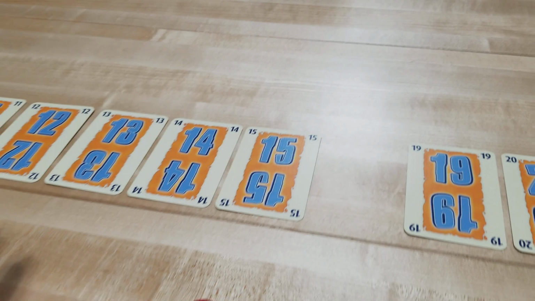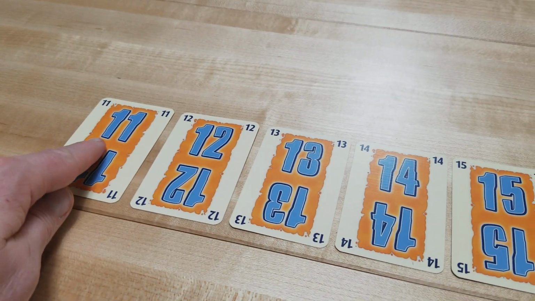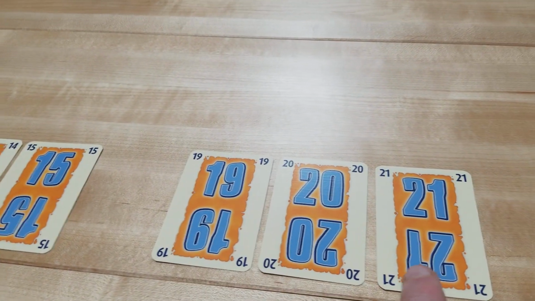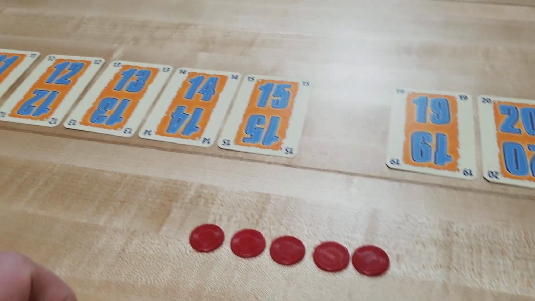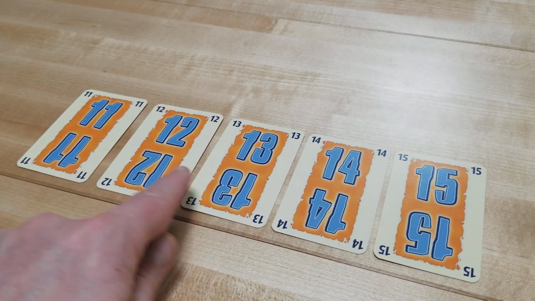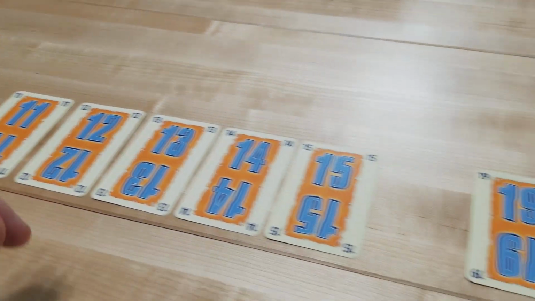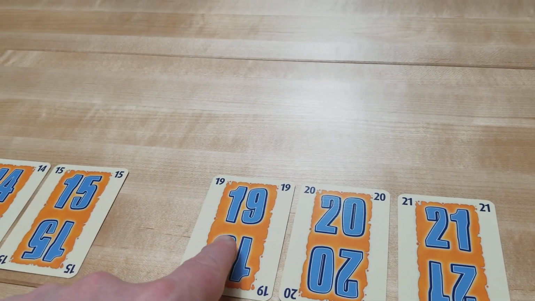Then each player will add up their score. Their final score will be the lowest number in each unbroken sequence, added together, and then subtract any remaining chips they have. So in this example, since this is an unbroken sequence, they only have to score the 11, and they have another unbroken sequence here, so they only have to score the 19.